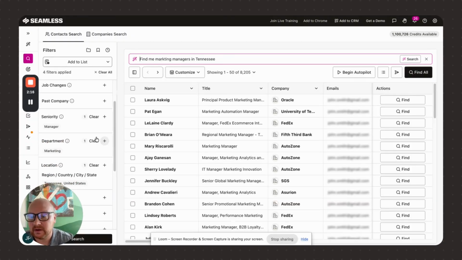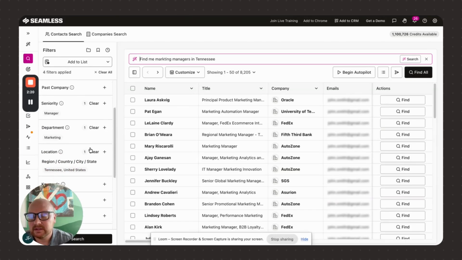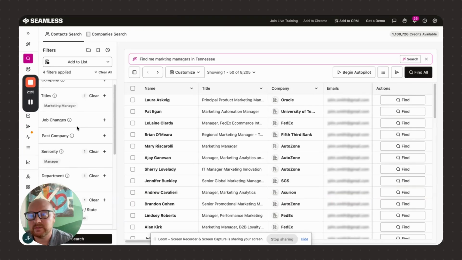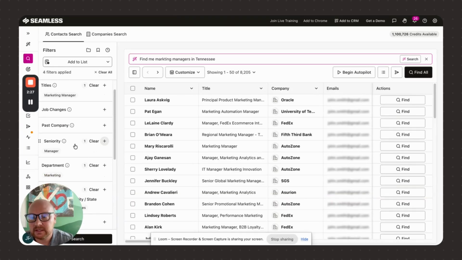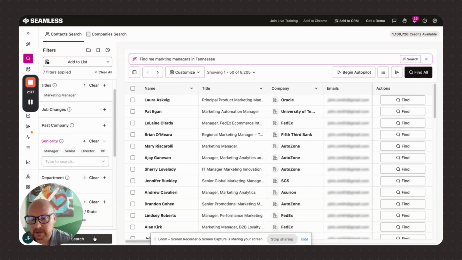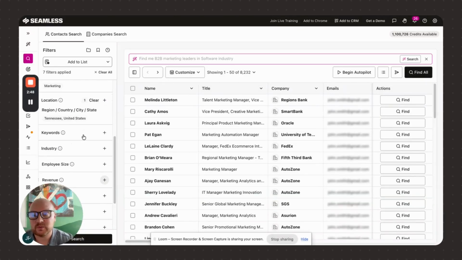As I want to modify this, you can see we've already created the filters here. So let's say I want to go ahead and add marketing department. We have marketing manager as title, seniority. Let's go ahead and add a few more seniorities in here. So I'll go ahead and add manager, but we'll also put senior, director, and then if there's any VPs as well, we'll go there. So we'll run a search. That's roughly similar, because marketing manager is a pretty consistent title. So we pretty much nailed it on that first one.